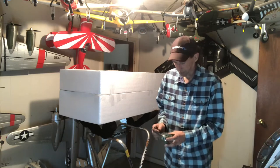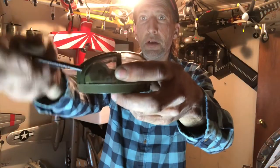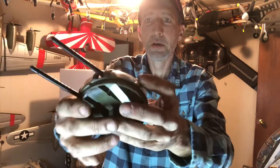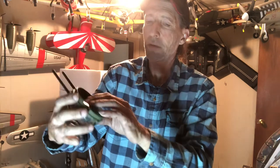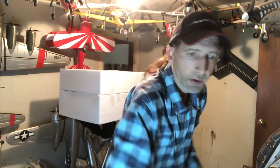Finally, they're playing. Oh my goodness, look at there. They even move, individually move. And this locks into the top. You key it in and then make it like a 180 turn, or actually a 90 degree turn, and it locks it in. Your receiver and everything's going to be on that. But pilots, you got to look around in this plane.